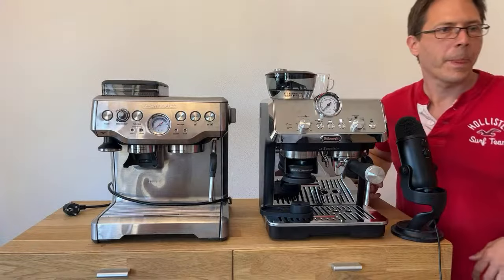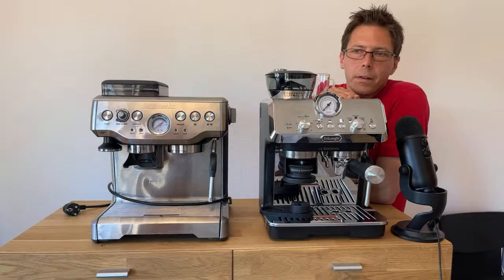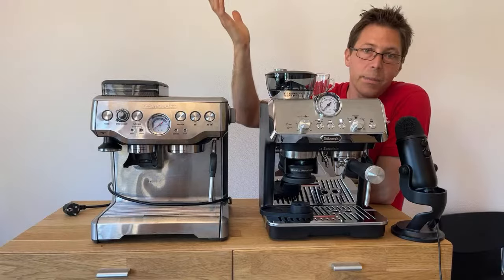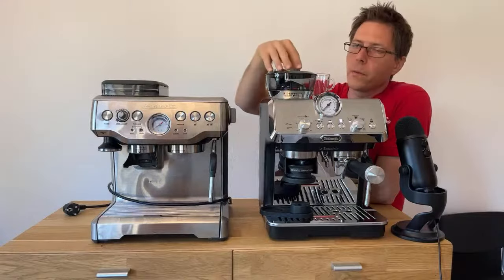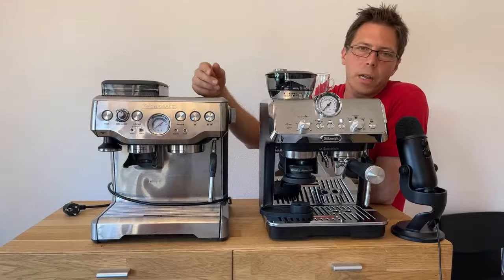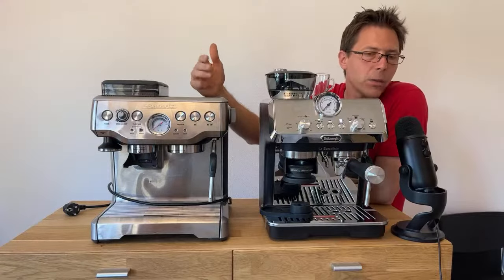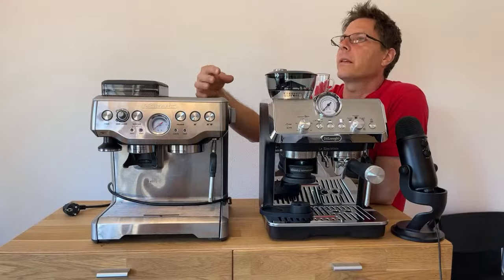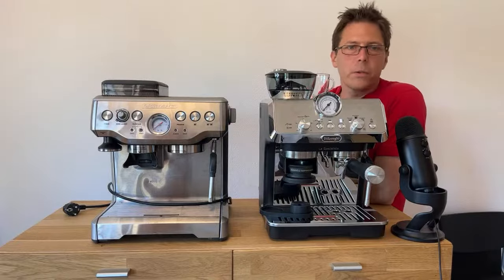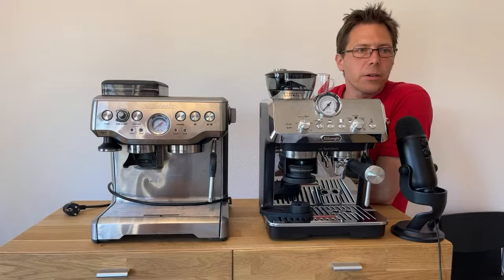Ennis asks if I prefer a 58 millimeter portafilter over a 51. The Gaggia is 58. This is 54. The La Spaziale, by the way, is 53. And this is 51. And I worked shortly at a cafe as a part-time worker. They had a Dalla Corte machine, and that was 53 millimeters too. So in a restaurant, like a gastronomy setting, they will often use a smaller portafilter also. I don't know why that is, but I don't think it's a disadvantage necessarily.